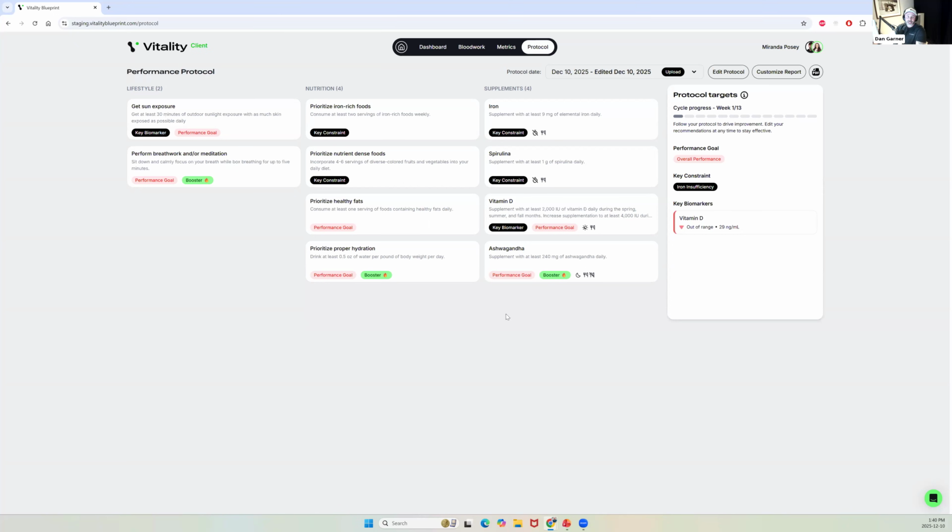So adding in a booster, she can add it in, or you can add it in as a coach. And for breath work, hydration, and ashwagandha, these were just to support other areas that were off in her blood analysis. And I can show you a little bit about that.